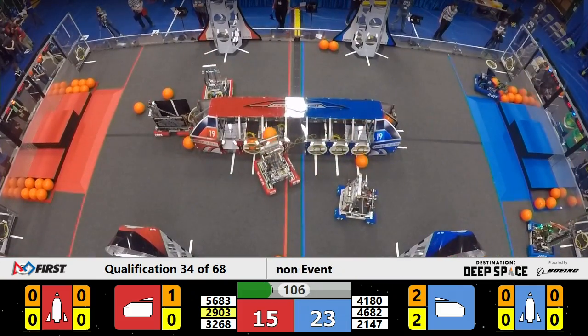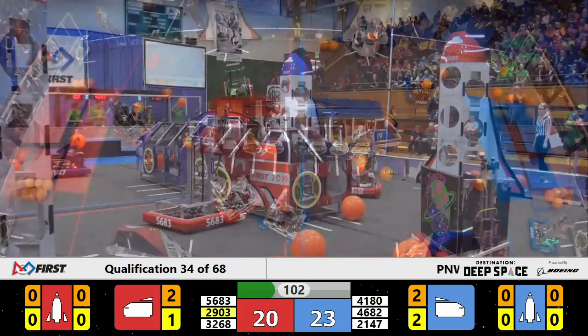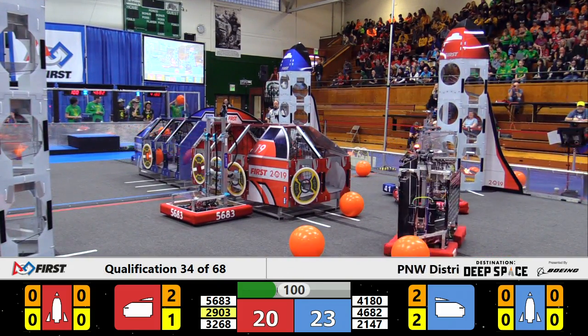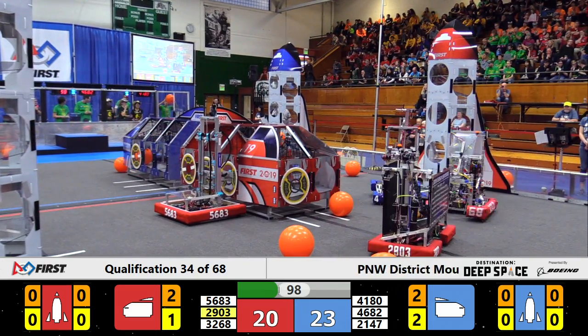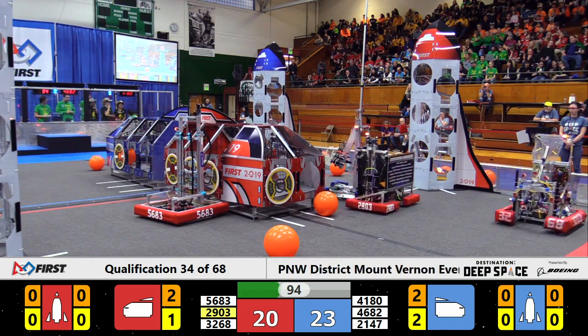They're going to come back over towards their own cargo ship on the right side of the field. And then right back over to play some defense. It's going to be a back and forth cat and mouse game there by the Blue Alliance. They are up by 3 points right now, 23-20, with about a minute and a half left to play.